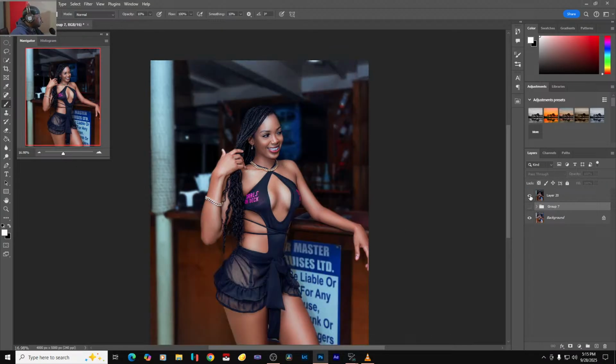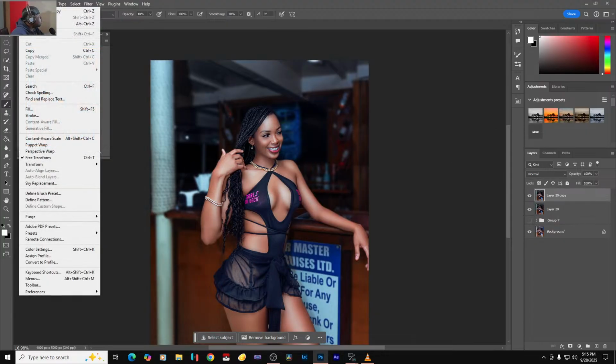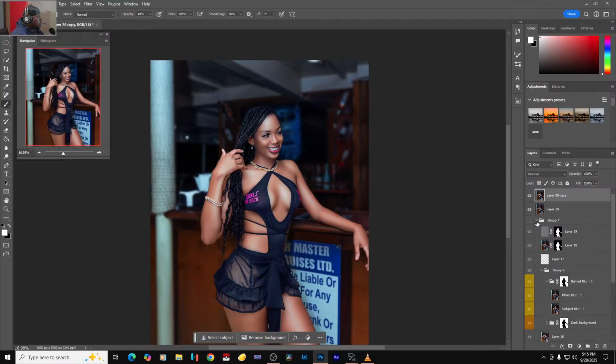Before and after. And we're gonna do a sharpening mask with the selection here. Where do you have this guy?